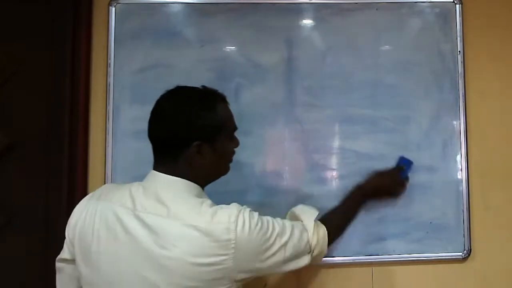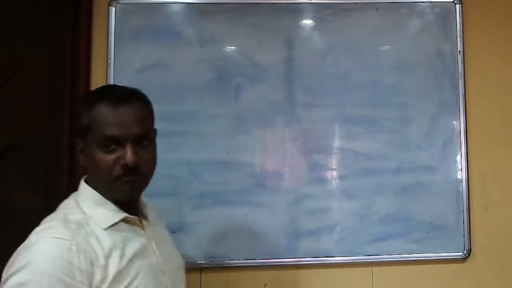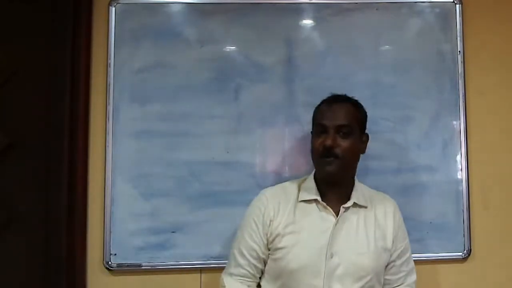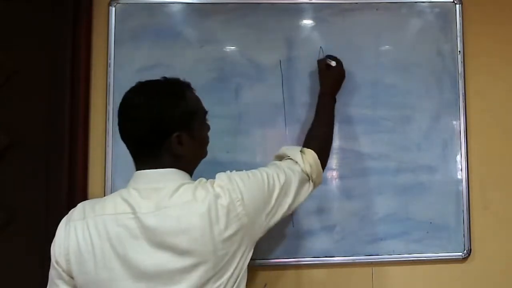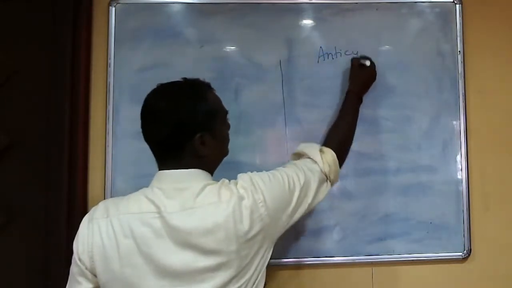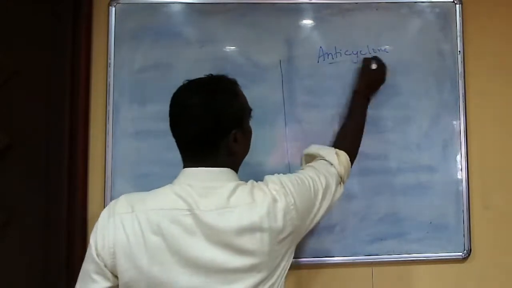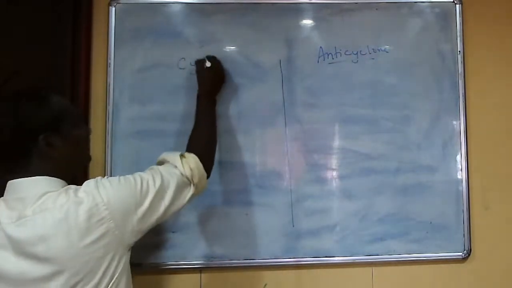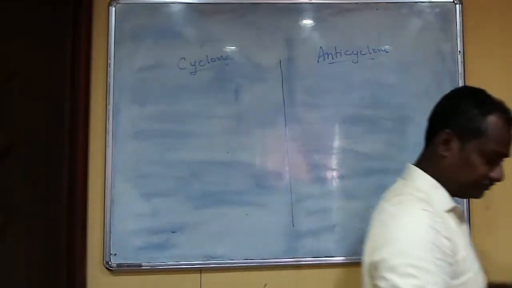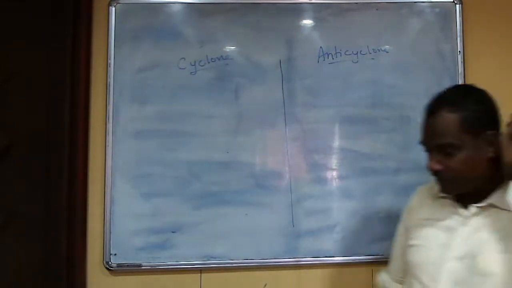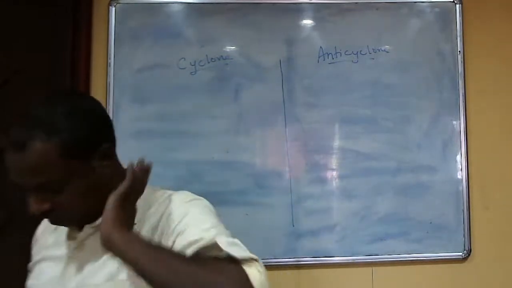So these are two types of cyclone. The common thing about either temperate cyclone or tropical cyclone is that both are low pressure areas. They provide rainfall and are areas of convergence. And there is something called anticyclone. What is an anticyclone? Anticyclone versus cyclone. Write down two columns, anticyclone and cyclone.